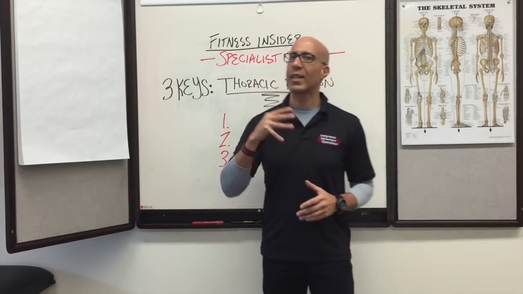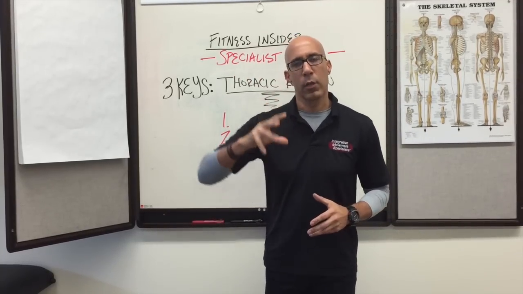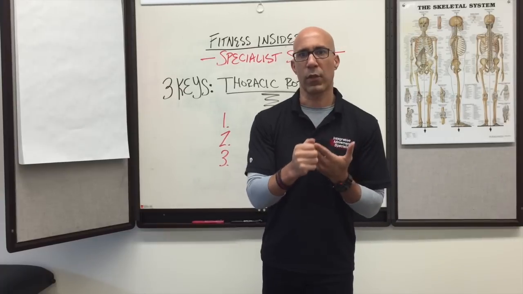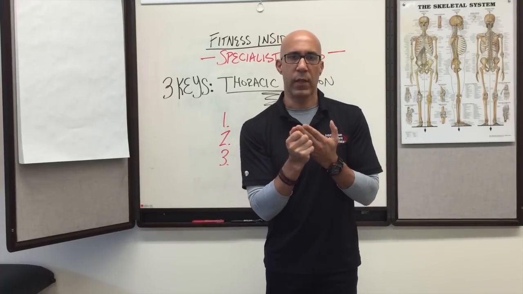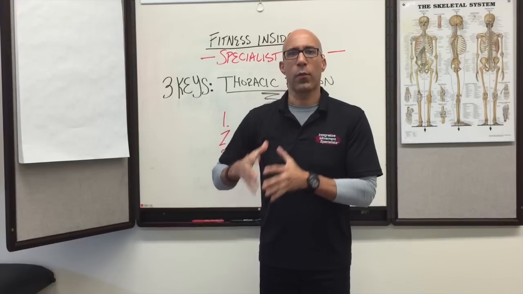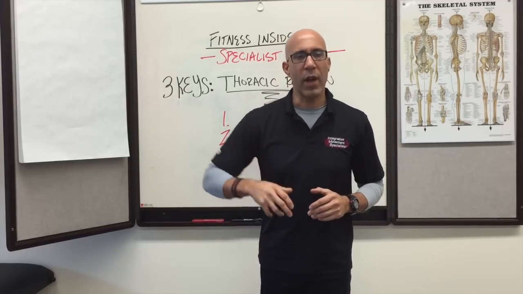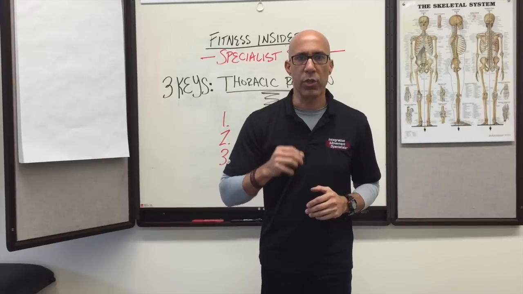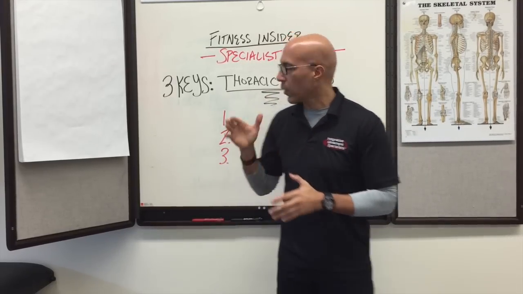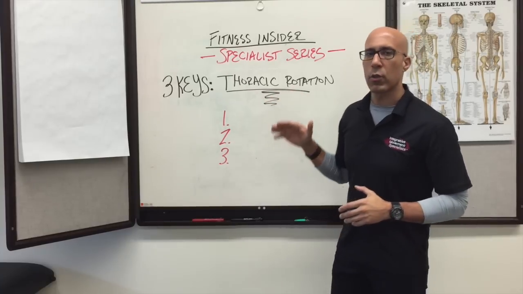Each month we're going to take a topic and help you develop your understanding of the topic and how to use both assessment, corrective exercise, and understand the anatomy and biomechanics around specific issues. Last year we finished up with a 4-part series on the core and why developing neutral alignment of the core was so important. So we're going to continue that conversation this year, and we're going to start out by talking about the 3 keys to thoracic rotation.